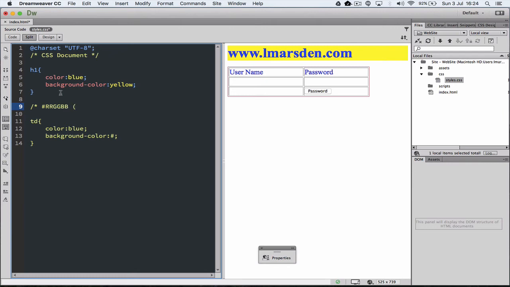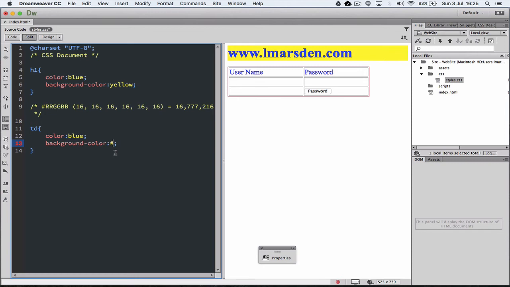And what that gives us is a value from 0 being totally off through to F being totally turned on. And that gives us 16 options for the first red channel and 16 options for the second red channel. And then we have 16 and 16 again, and then 16 and 16. And the good thing about this is it actually gives us a total of 16,777,216 possible color combinations. So using just this method of red, blue, green, we can actually create some really cool colors.